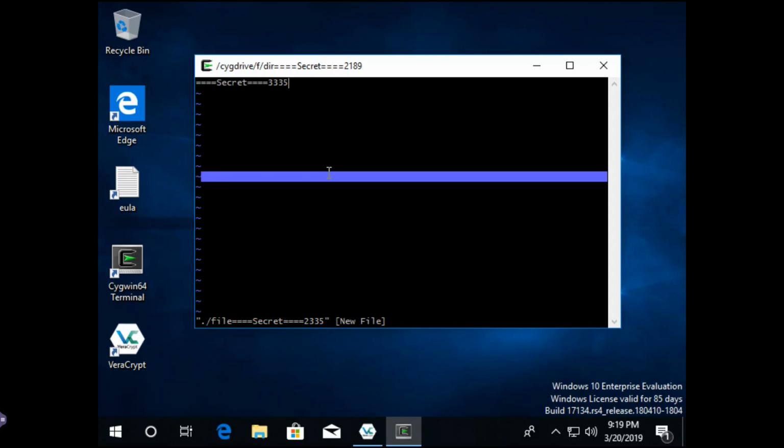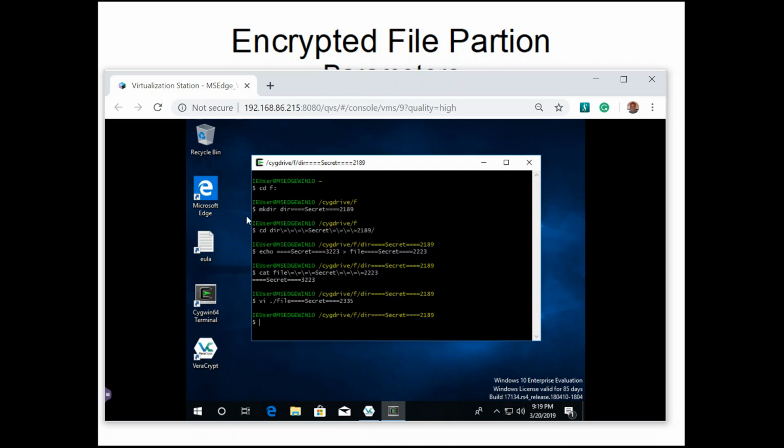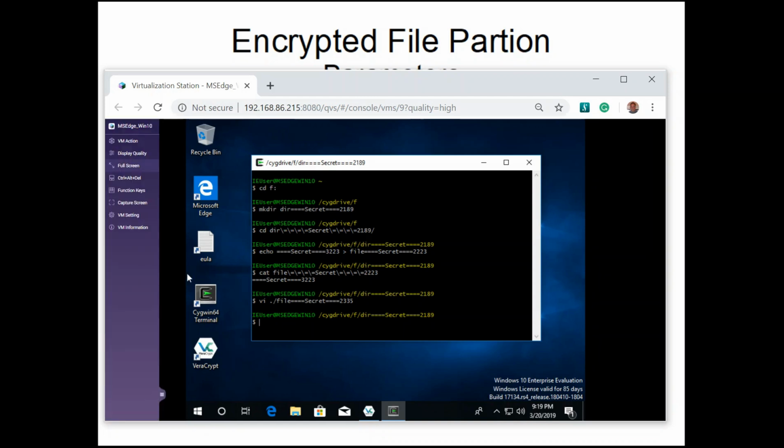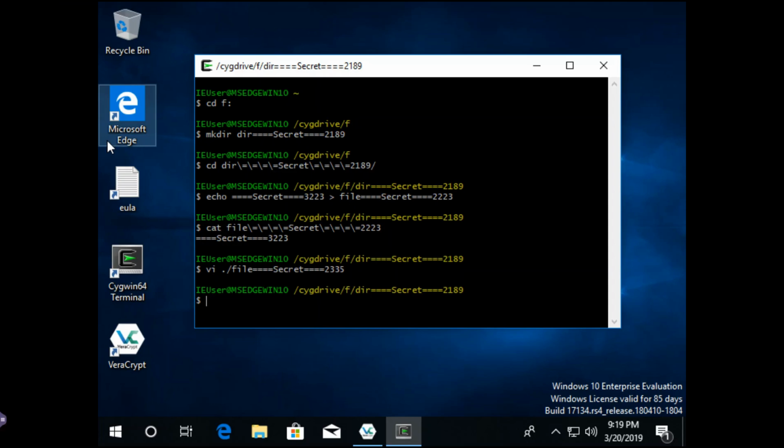Hopefully this doesn't cause me too much trouble because I did need to use the escape key. Gotta use escape to get out of VI. Unfortunately, it caused me to escape out of full screen mode also. But now I've got that there. I can go back into it. The side over here is just some VM controls that I can use to control the VM that I'm using here.